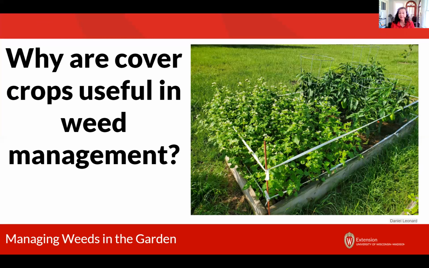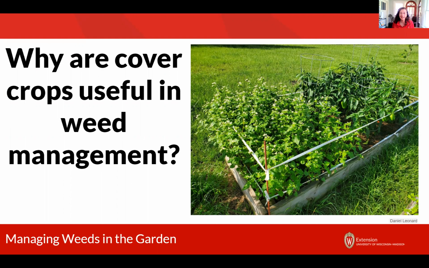Just want to throw a couple other things out there, in case anybody's not familiar with cover crops or the other added benefits of utilizing cover crops. Just to make sure we're all using the same definitions, cover crops are just plants that you're growing in your garden space while the garden space is sitting not in use. Okay. And there's lots of different things that you can use for cover crops.